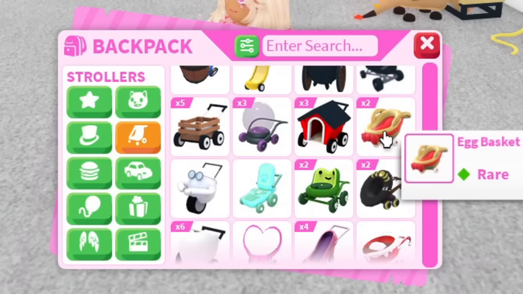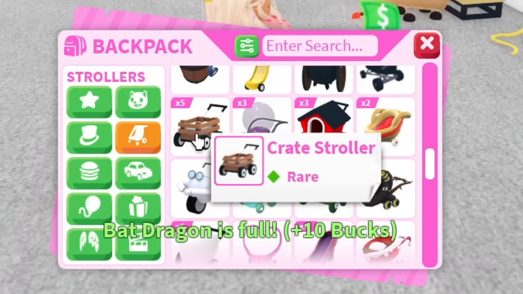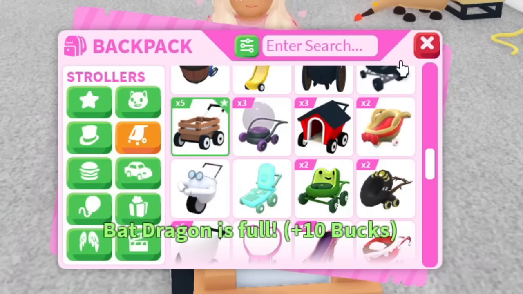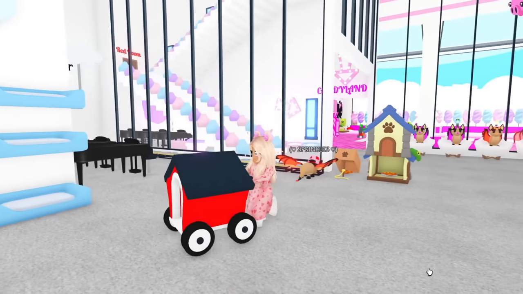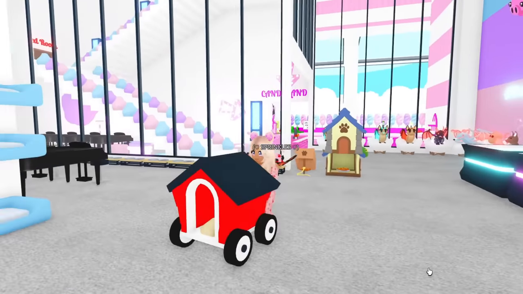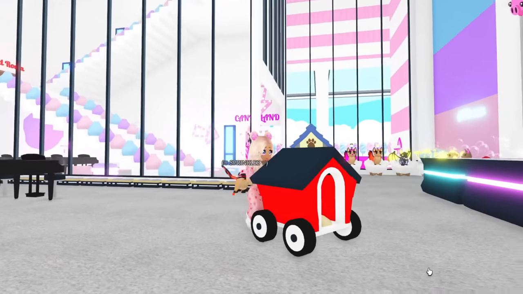And as we scroll on up, we're just gonna see some strollers from older gift rotations and stuff. Like the crate stroller is from an older gift rotation, nothing special. As well as the doghouse stroller. Now I do like this one because it's giving Adopt Me. It looks so iconic and just reminds me of Adopt Me.